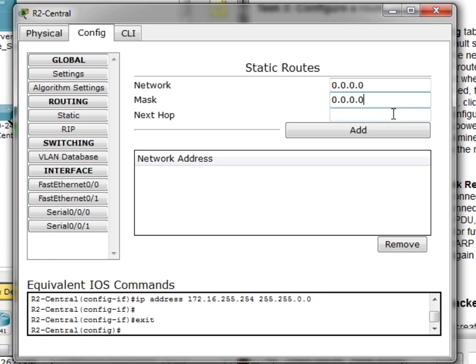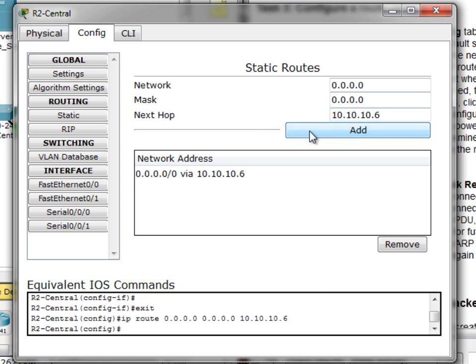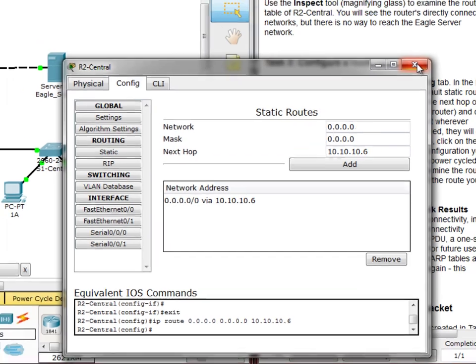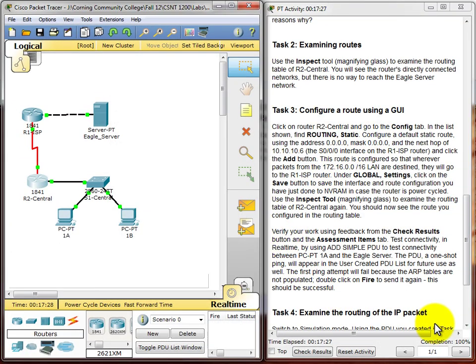In order to do that, I have to hop to the next IP address, so that'll be the public side of R1 ISP, which should have an address of, let me check it out, 10.10.10.6. Now, I know that to be true because that's what the instructions are telling me, but I could find out by hovering over R1.ISP, and hopefully a new box appears explaining what the IP addresses are for that router. Let me close out of that, and if I did this correctly, I completed the assignment 100%, but the best thing to do is to actually thoroughly test this.